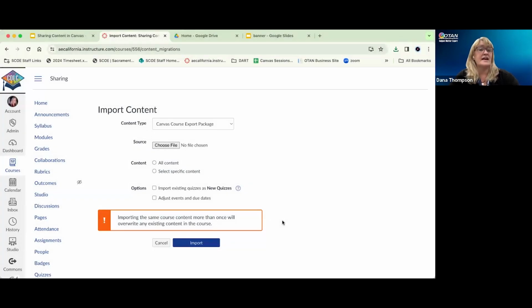A good example of that is I have summer school teachers that teach in their district during the year, and then they teach that same subject in summer school, which we do through a nonprofit that has their own Canvas instance. And instead of having to redo that course for the summer, they just download it from their district Canvas course. Then they log into my summer school course and upload it into their courses, and then modify it for their summer program. So that way they're not having to redo it.